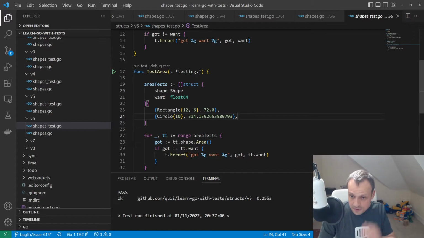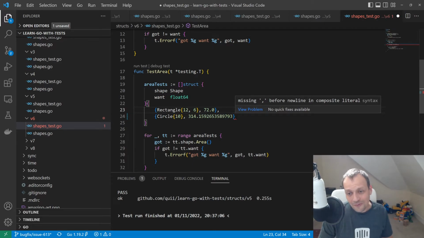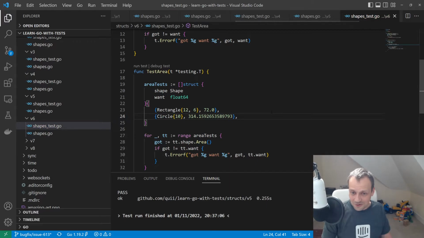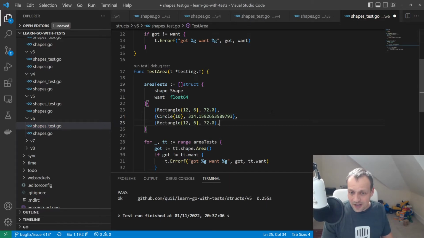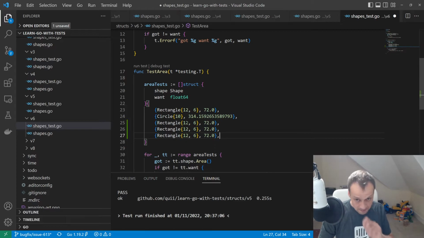Oh, you see this one? So that's another beauty of GoLang. Now you don't need to, you know, I already did the line here, and if it was the last one, I would have to remove it in many languages, but here we can just keep adding this stuff, right? So rectangle 2 by 3 is 6, right? Rectangle 5 by 5 is 25. And rectangle 3 by 6 is 18, right?